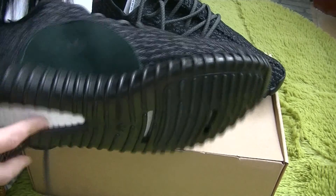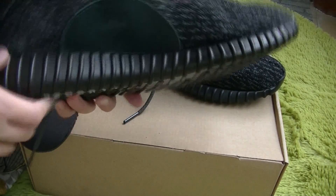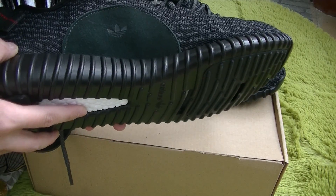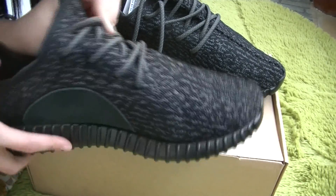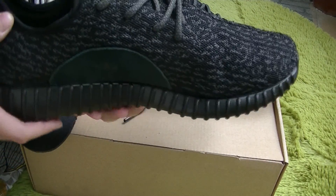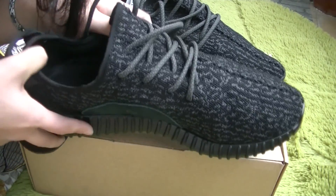And when I wear it just now, I can get a foot feeling — I want to share with you that my foot feeling is very comfortable and soft. The shoe is very soft and comfortable. And you can wear it. It is suitable for long walking and running. I suggest that if you want to run longer or want to do side sports, you can wear it — it's very suitable.